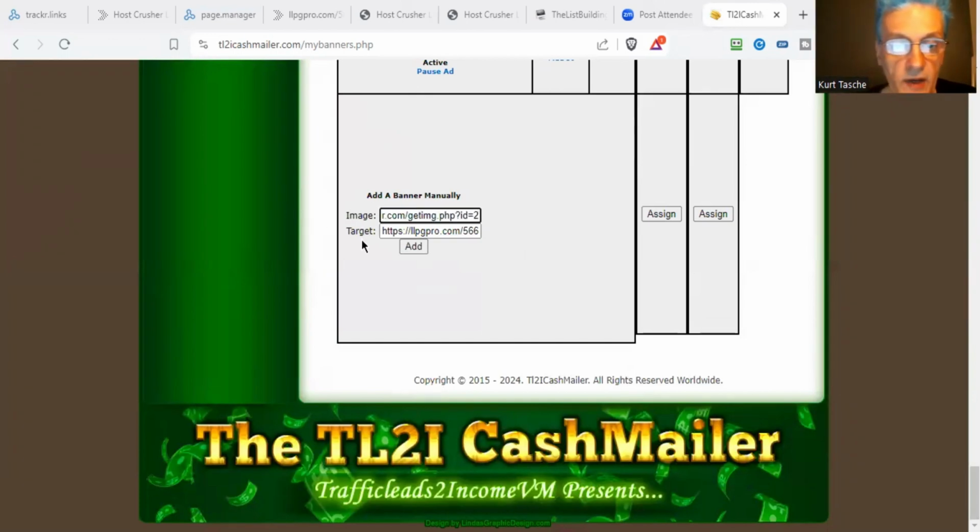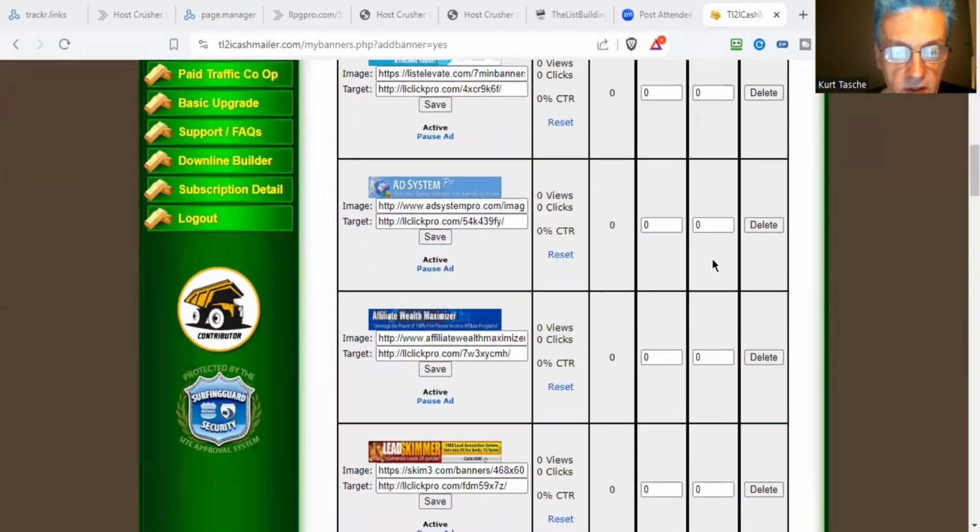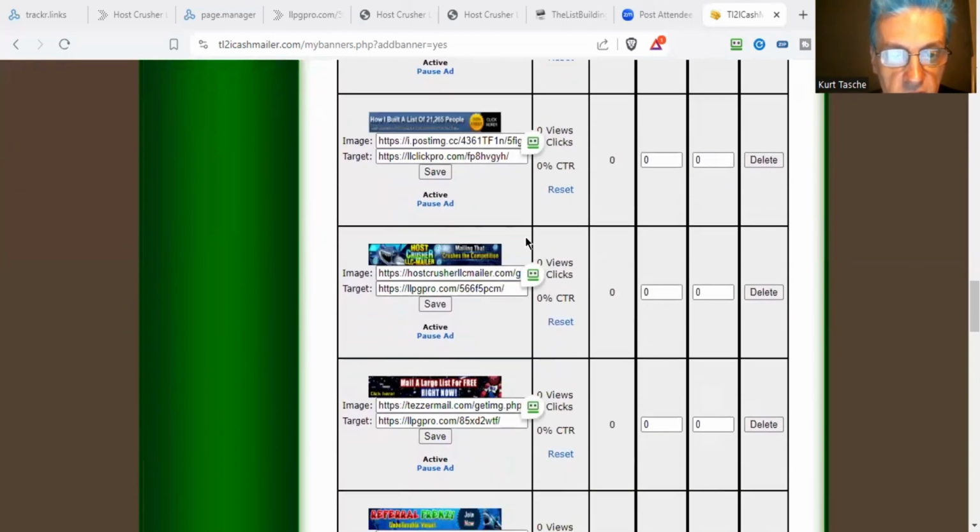So you can do it that way. And then it'll be right there if I can find it, because sometimes it doesn't actually put them in order, it kind of moves them around. Okay, so right here. So now it's in the back. Now all I have to do is assign some credits to it and some views to it.